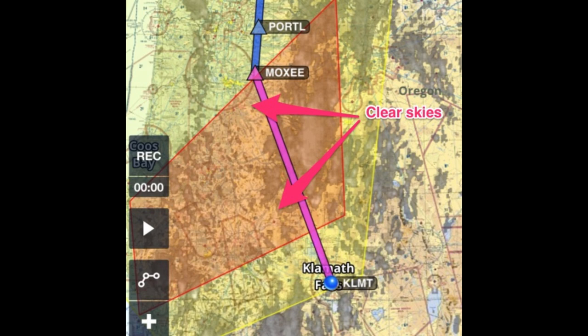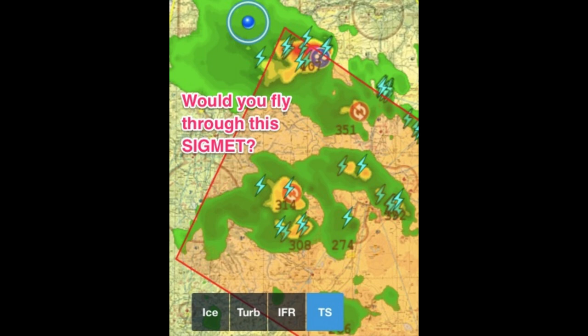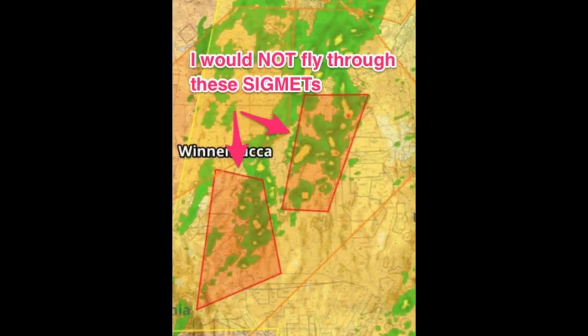I also decided not to amend my flight plan because this convective sigmit was a relatively tame sigmit. Most sigmits are issued when 40% or more of the area has thunderstorm activity. The two sigmits I'm used to seeing are serious — only profoundly stupid pilots would take off and fly through those. You're better off staying home or completely diverting at least 20 nm around it. Notice how the sigmit sometimes doesn't encompass all of the bad weather, and outlook sigmits can contain just as much dangerous weather. Give yourself plenty of room to go around these storm fronts.